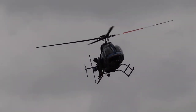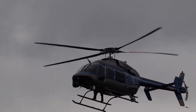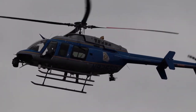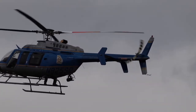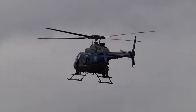GSP Aviation was requested to Hiawassee's EMA to assist with the rescue of an injured hiker on the Appalachian Trail. The location was a remote site on the trail 8 miles northeast near the North Carolina line. The crew responded to the scene in the Bell 429 helicopter. The rescue site was located on a very forested ridgeline approximately 4,000 feet in elevation.